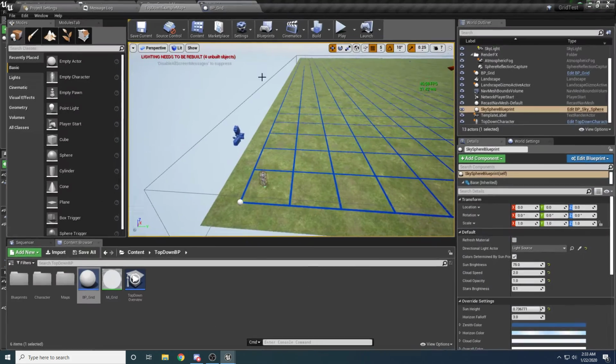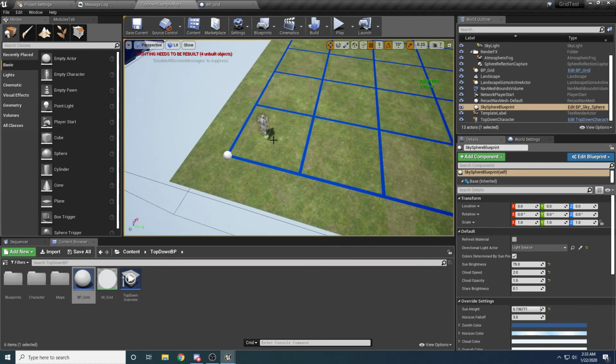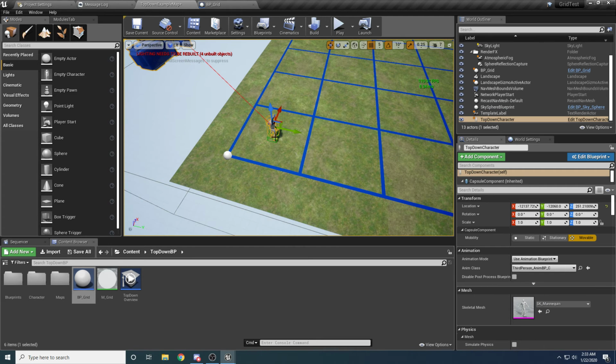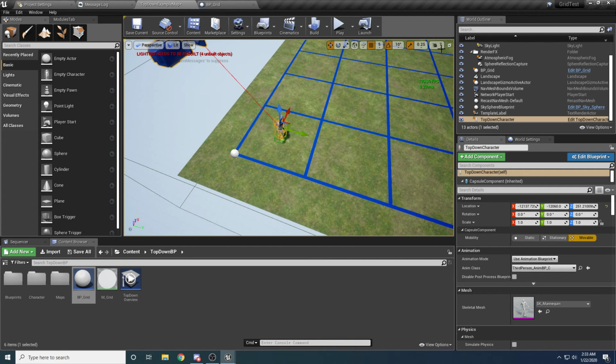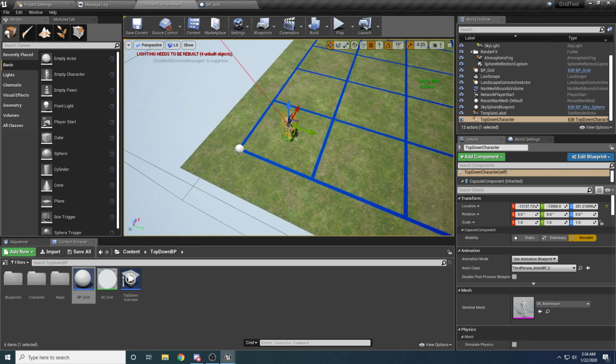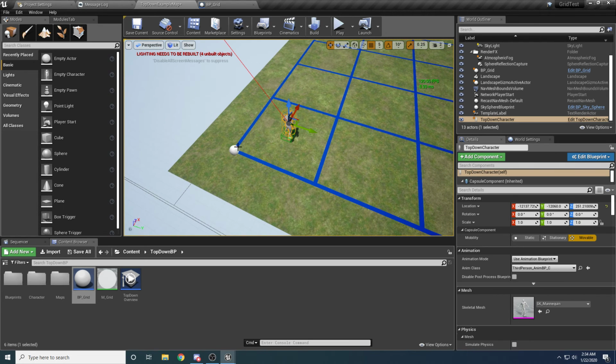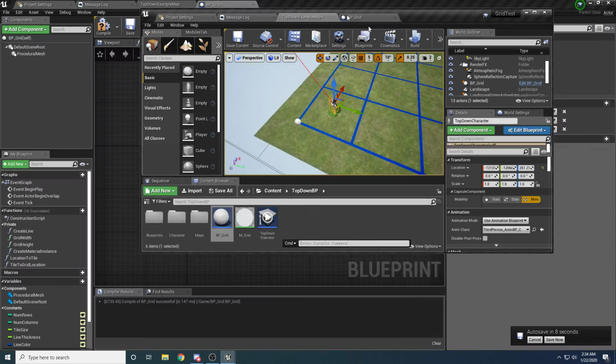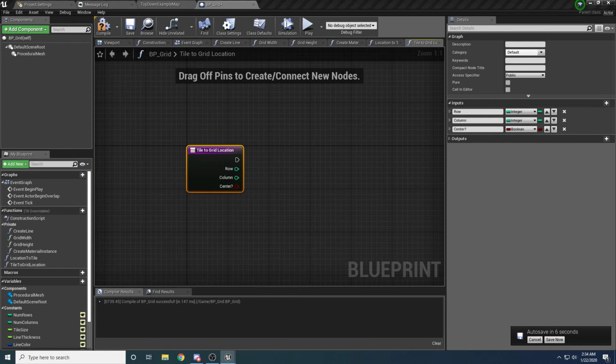So, for example, if we pass 0, 0, and we say center is true, it's going to return kind of where the player is standing. It's going to return right here in the center. It's going to return us this position. But if we don't pass true for center, then it's going to return to us basically where this little ball is at. And we'll need this function for a few things, so it's super helpful.